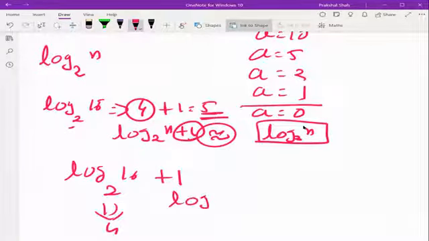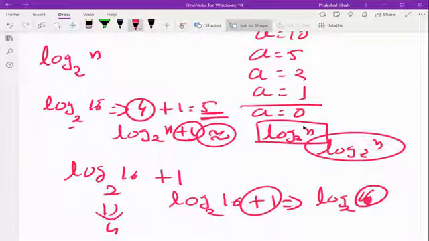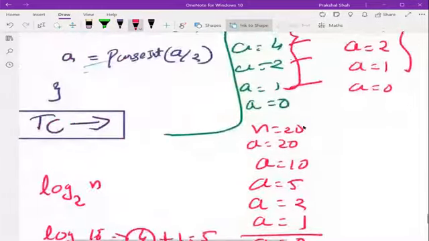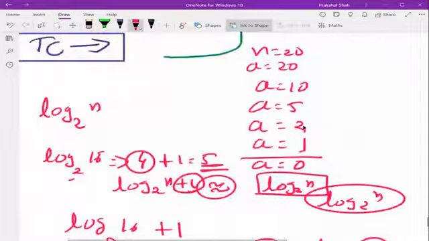So can I say I took log 16 base 2 plus 1 steps? That 1 should be ignored. So can I say log 16 base 2 steps I took, 16 was my n, so it will be log of n base 2. Yes, Priyanshu, if you take 3 here, then it is a basic thing, this base would be 3. Ninth standard math, yes or no, right? Okay, everyone got this?